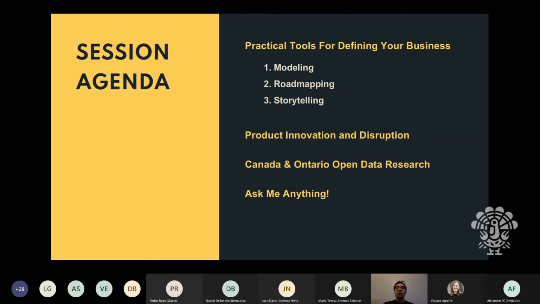So the first three areas are modeling your business, road mapping your business and what you intend to do, and the business activities you have in your business. How do you format it to communicate and to align within your own group? And then finally, how do you tell the story? And I use my current lab, the LCBO Next lab, where I mentored my team to create a story structure.